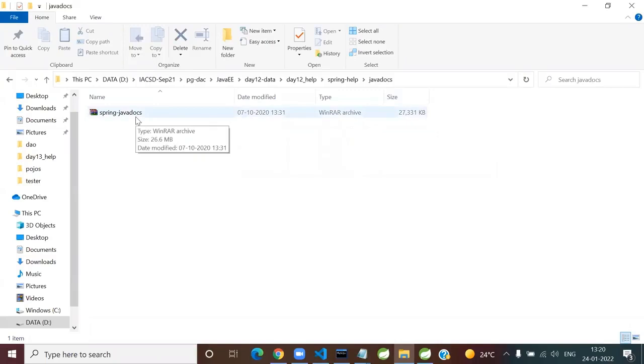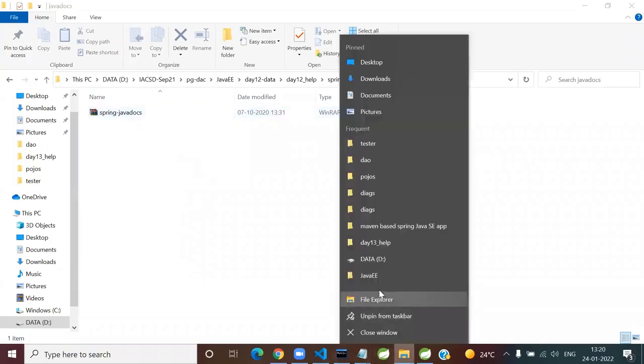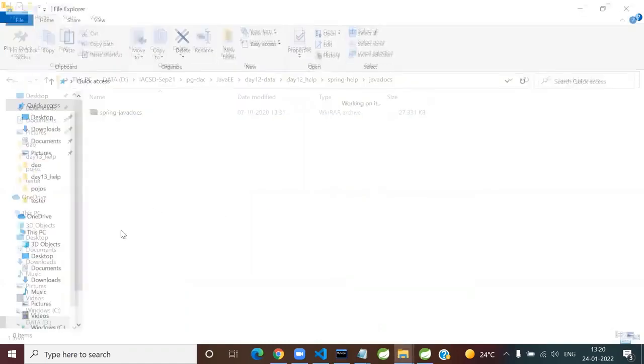I hope you have kept one folder where you are storing all the Java docs, starting from core Java, J2EE docs, latest Hibernate docs, and the fourth one, Spring docs. Later, I'll give you Spring Data, JPA, Spring Boot, etc. So just right click on it and extract. And once you do the extraction, you should have this.